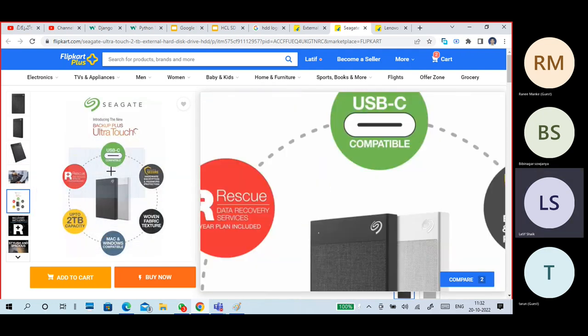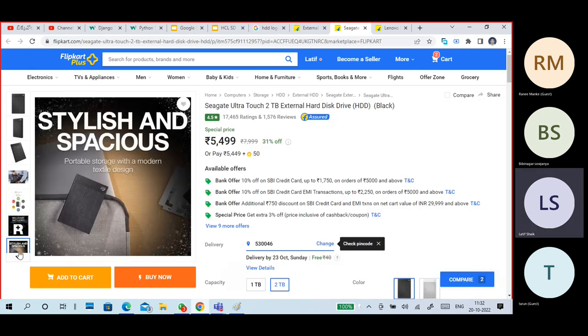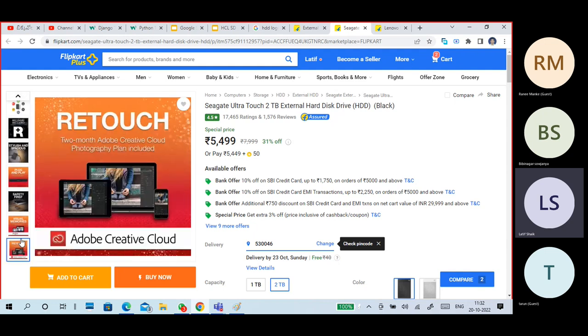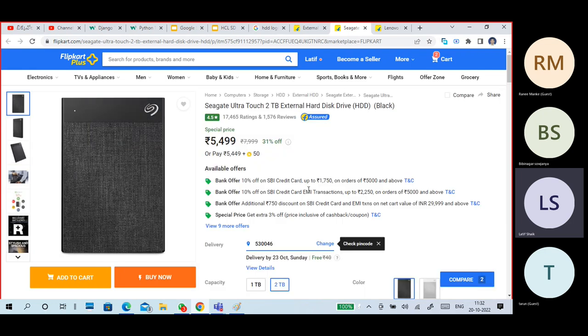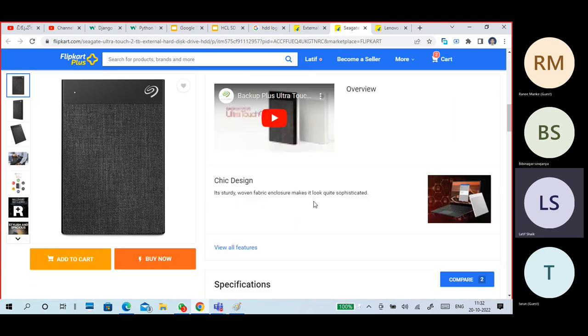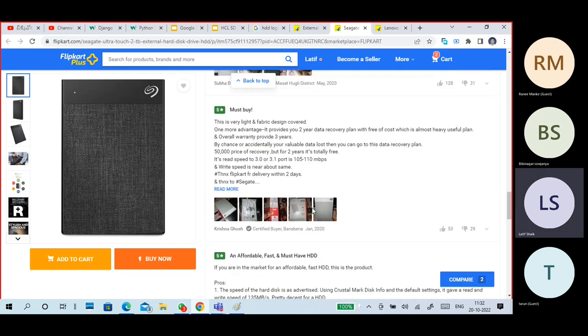We can restore it to anyone. For example, in earlier days we downloaded movies into a computer. Now, if I don't want to keep it on my computer, I transfer it to an external hard disk. Whenever I want, I connect it to the TV and I can watch it, right? So that's another simple point.